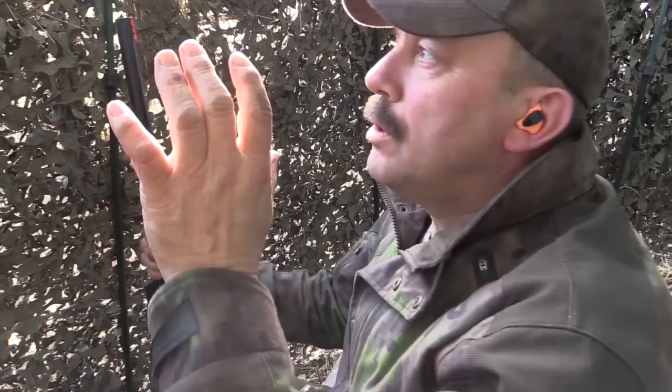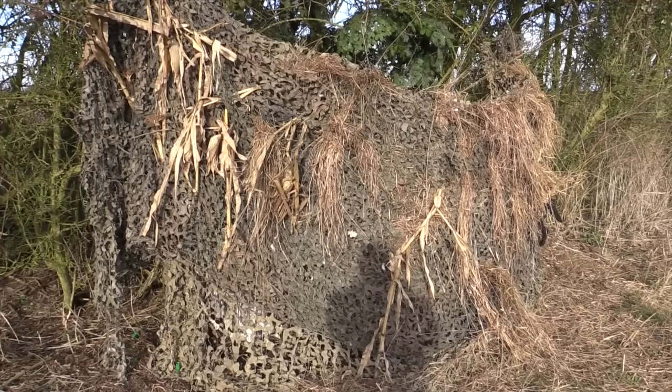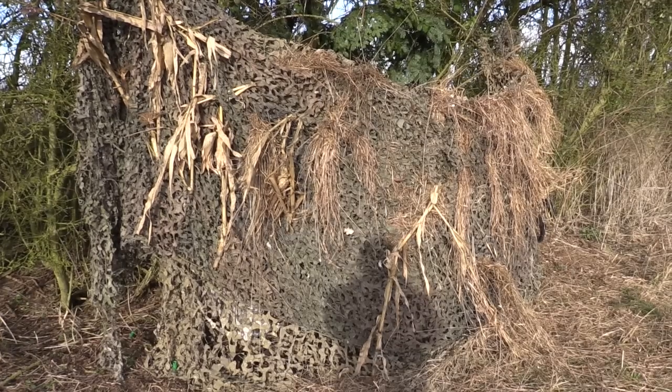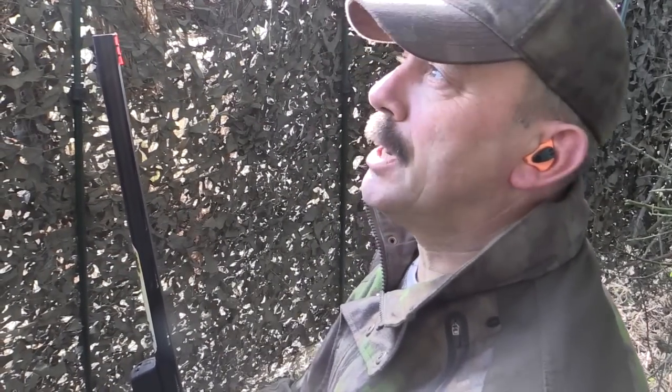What was happening is the net, with the sun right in our eyes, and the cloud's gone. We've got full sun now, and I think it was the hide that was putting the pigeons off. So what I've done, I've been out, I've got a lot of grass, got bits of maize, I've blended it all into the front of the hide, and it's actually blended the hide in a lot better now, and we're actually starting to get the pigeons to decoy, which is obviously what we want to happen in the first place. So from being a frustrating first quarter of an hour to being a good second quarter of an hour. So it looks like we've turned it, and hopefully we might have cured the problem.